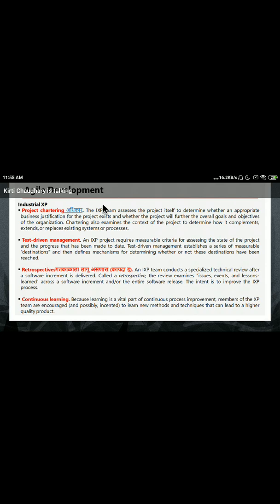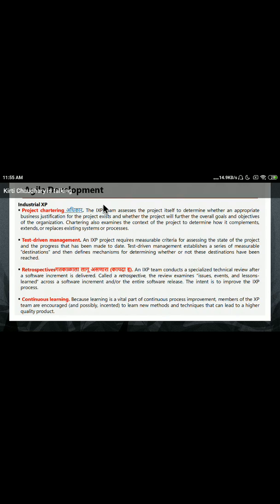Using that, they will inspect your system. If it is according to their requirement, they will accept it.